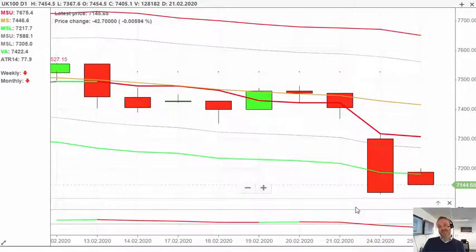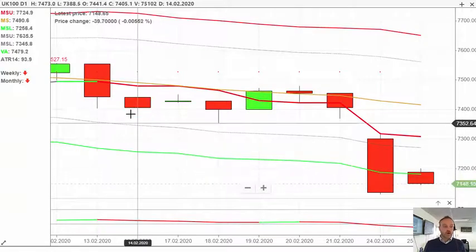So the markets have been in relative freefall really since Thursday highs, new record highs in the US on Thursday, believe it or not. And here we are taking a huge plunge as the pandemic fears of the coronavirus really start to take hold. Italy, Libya, South Korea, and so on, spreading more and more and more. So the fears there, and really, I think one of the main catalysts was over it with Apple starting to say, well, hang on, this could really start to affect the supply chain. And then suddenly everyone's like, yeah, actually, we're not really factoring any of this risk in at all. And here we are taking a big plunge really over the weekend.